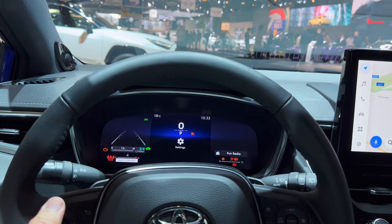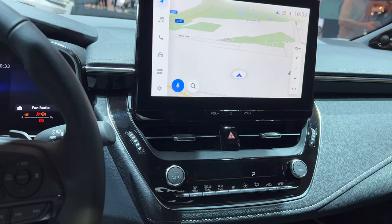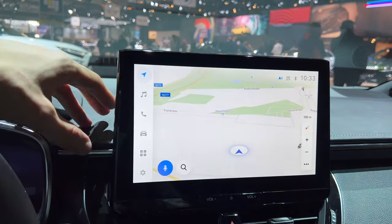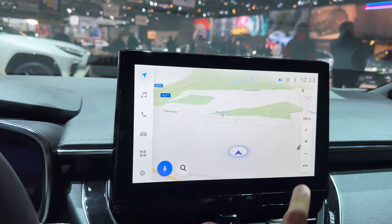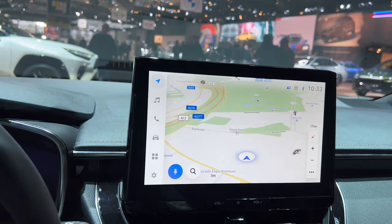Yeah, so you can see here, there's gonna be a few warnings. We're gonna ignore that for a moment. We can see here the AC controls. I'm gonna turn it off, not to kill the battery, and immediately jump to the new infotainment. It looks better. Sorry, it's flashing a little bit. So these are Google Maps, but there's no satellite view, unfortunately. So if you have this, pinch to zoom is very responsive. I like how that works.